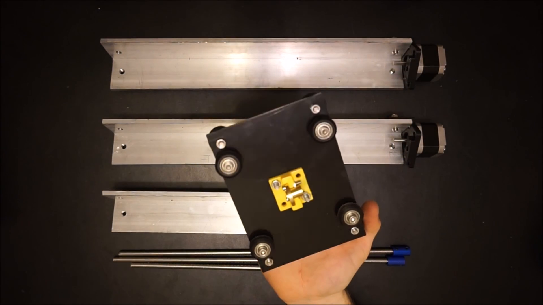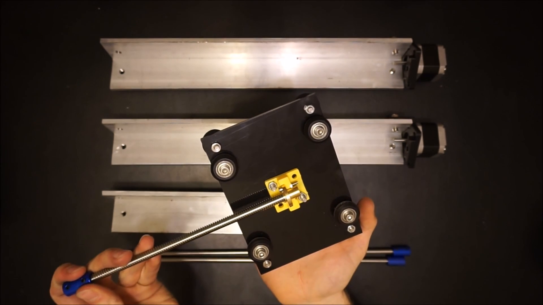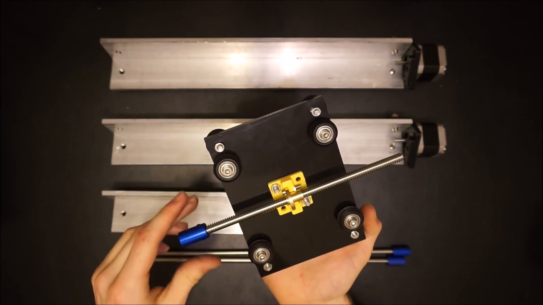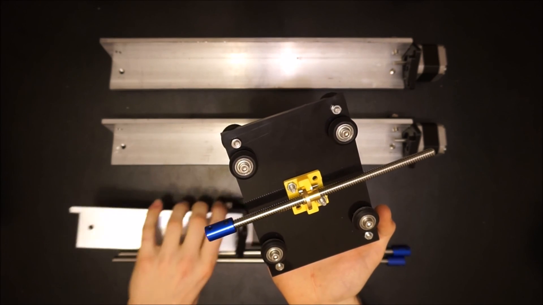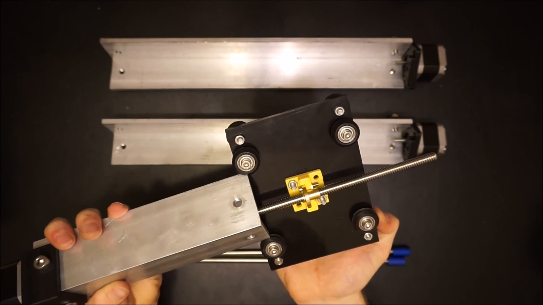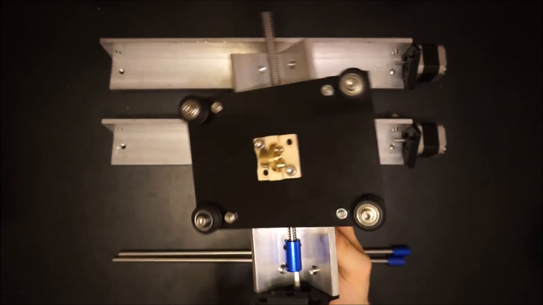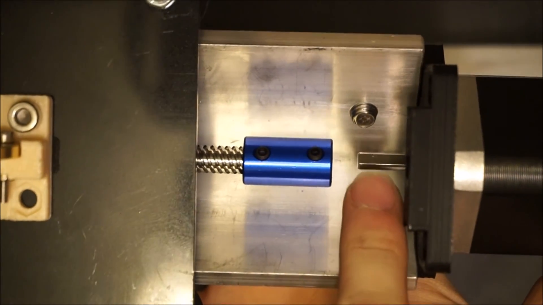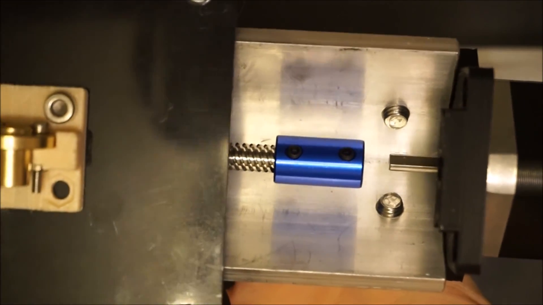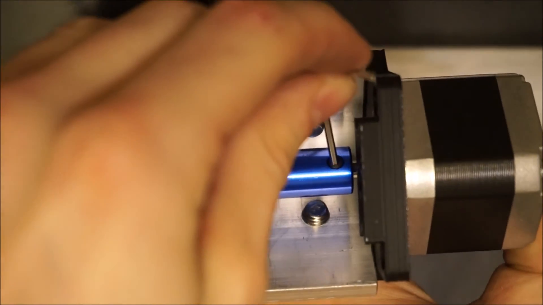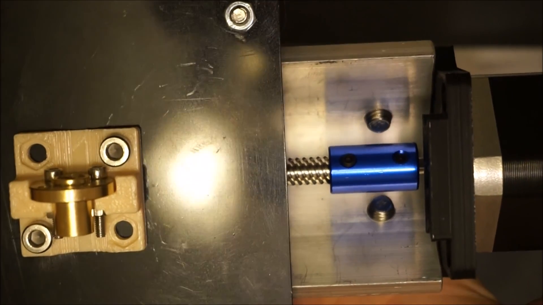Grab the XZ gantry and screw the short lead screw into the vertically facing coupler. Once the lead screw is halfway on, you can push the short Z rail over top, feeding it through the bearings. The goal is to line up a set screw with the flat part of the stepper motor axle. Once in place, the set screw can be tightened and the set screw on the other side can also be tightened.